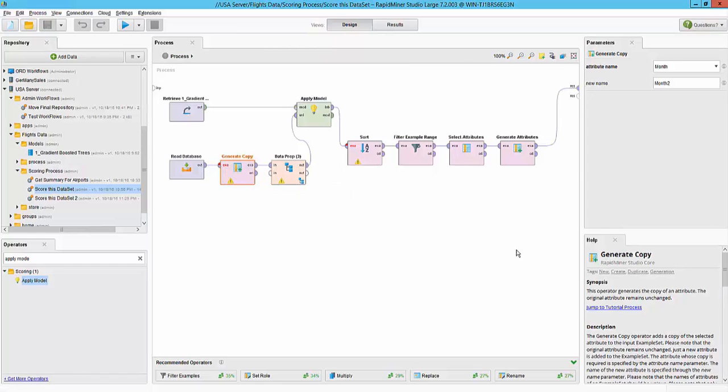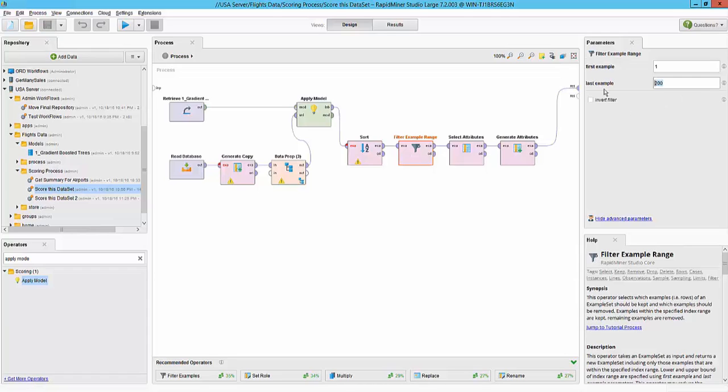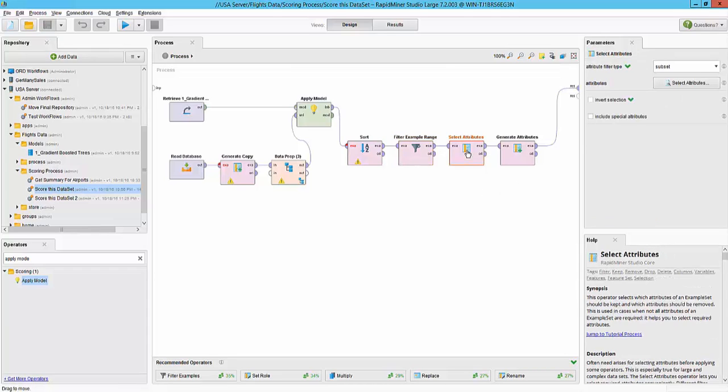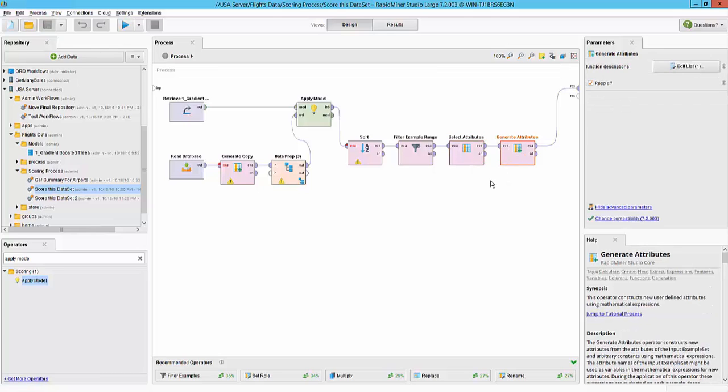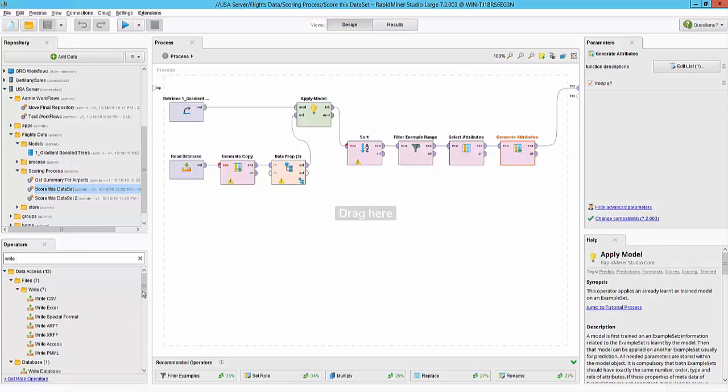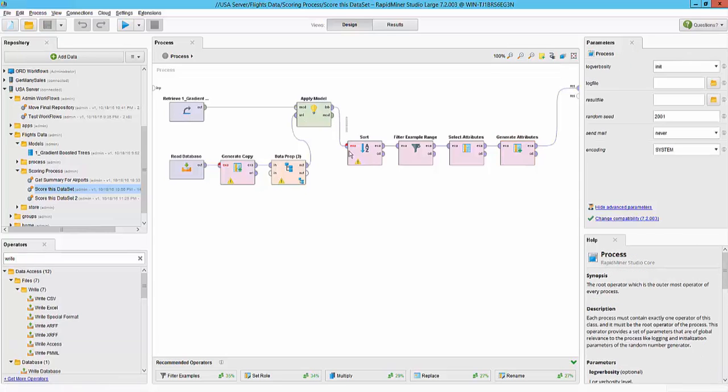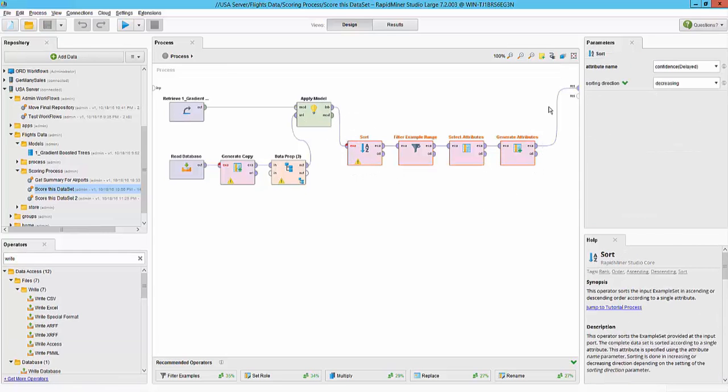So what I probably want to do is at the end of the workflow, when I have sorted based on the decreasing values of confidence and then picked up the top 200 flights, I figure out which columns I really want to provide as a dashboard or result set, generate a few extra columns for reporting purposes, and then I can start writing this out to various formats like Excel, CSV, database, Salesforce, S3, and so on. So you can now not only build the models, apply the models, you can take the prescriptive action after that and provide the results in the right place at the right time. And once a workflow like this has been built, you can simply go ahead and schedule, as we described earlier, at a frequency that is needed.